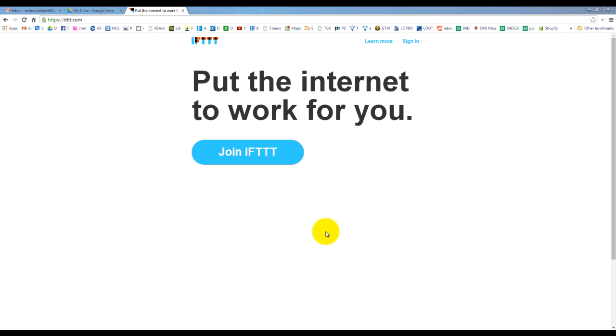All right, so the website we can see here is called ifttt.com. And what I love about this website is that it literally does a million things to help streamline and automate and simplify just about anything that you want to do on the internet, right? So definitely save this, bookmark this website. But today we're only going to talk about one of those processes.